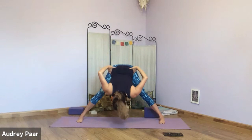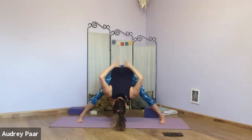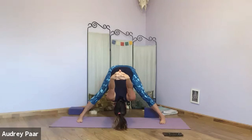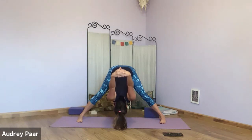Hands can always come to the floor if you'd like as well. Finding a nice stretch, kind of relax through the upper back. Breathing into that sideways low mid back. Try and relax the neck. Legs active. Breath smooth and steady. Exhale fully.